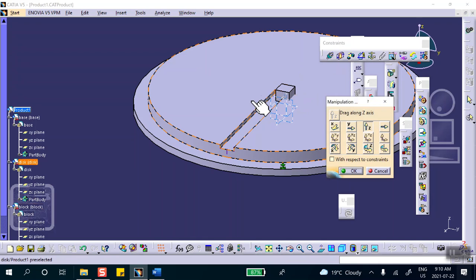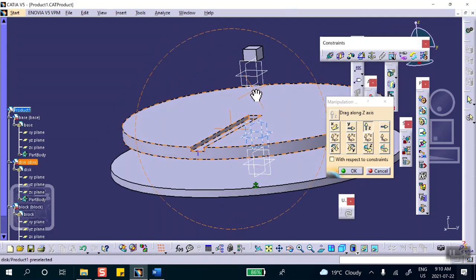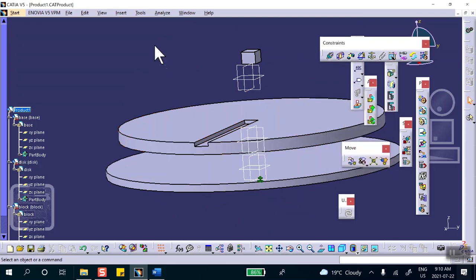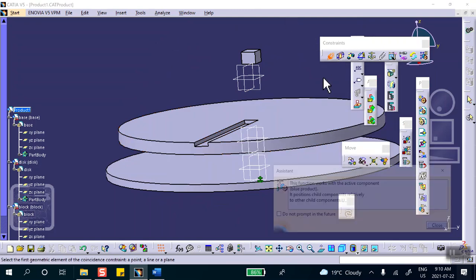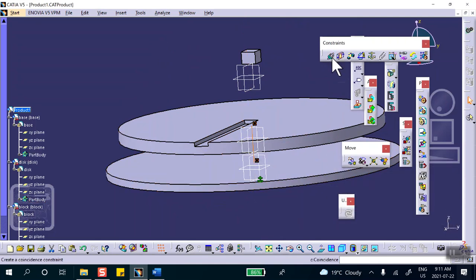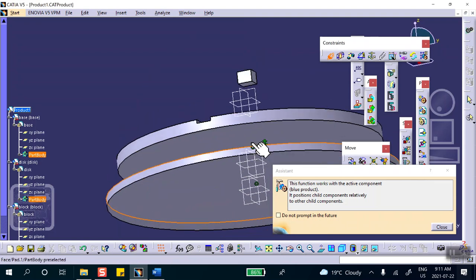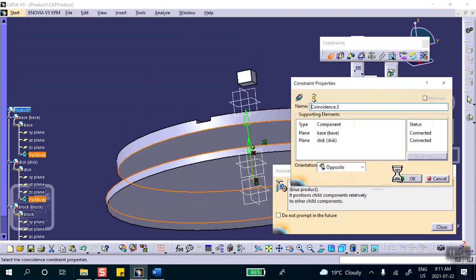Remember, the disk and the base have a revolute joint, and the track, the block, and the disk have a prismatic joint. So let me move these things up. Okay, very good. Let's start doing it. So we have a coincidence between the axis of this disk and the axis of the base, and a coincidence between the top face of the base and the bottom face of the disk.